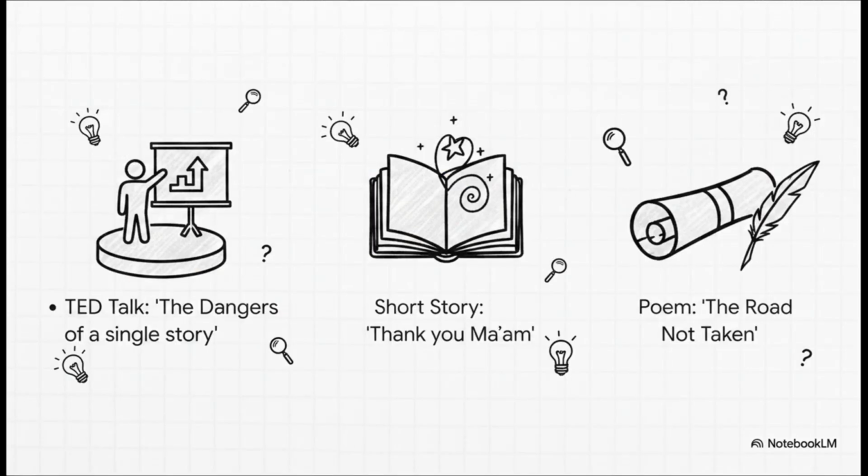Next up in the toolkit, your mentor texts. Now these are your case studies. They're basically brilliant examples of how others have already tackled your framework. You might study a powerful speech like Adichie's The Dangers of a Single Story, a short story like Thank You, Ma'am, or a classic poem like The Road Not Taken. Your job isn't to just name drop them, it's to absorb how they explore their ideas.